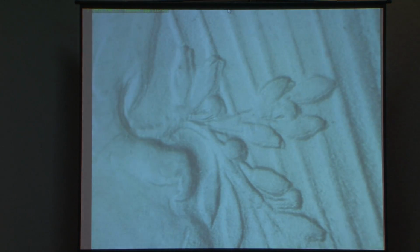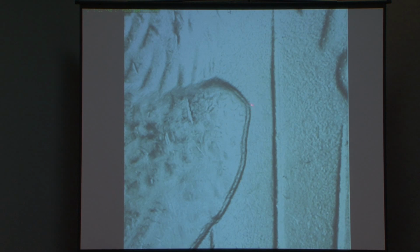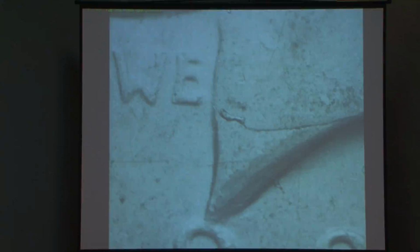VAM 17 is very dramatic, a doubled reverse with doubled wing and tripled leaves. Again, there's doubled wing, but unlike the VAM 7, the doubling extends up onto the top of the shoulder. The VAM 15 also has doubling on the wing, but has different doubling, not as dramatic, on the leaves. Of the 3 of those, the VAM 7, 15, and 17, the 17 is the scarcest. The terminal die state of that obverse has a die break on the neck and is called VAM 17A.